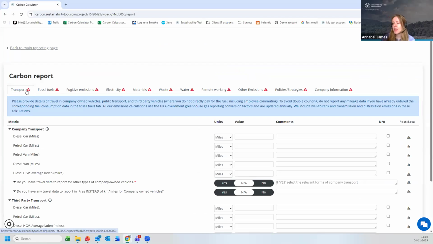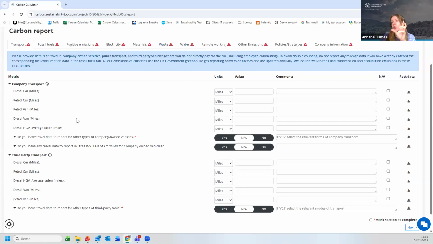The key thing I want to preface before we start is that, in an ideal world, you'll have all this data to hand and be able to submit it next week. But we're not expecting you to have all this data. If this is the first time you're doing something like this, you might not be currently collecting data on your waste produced, for example.